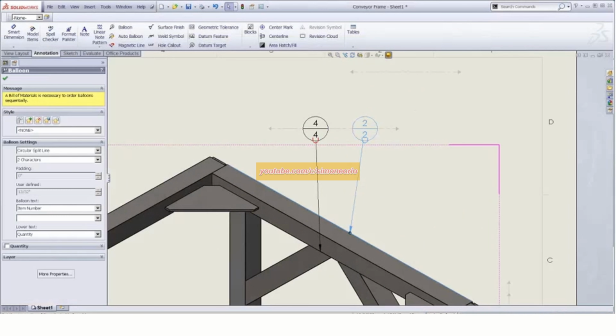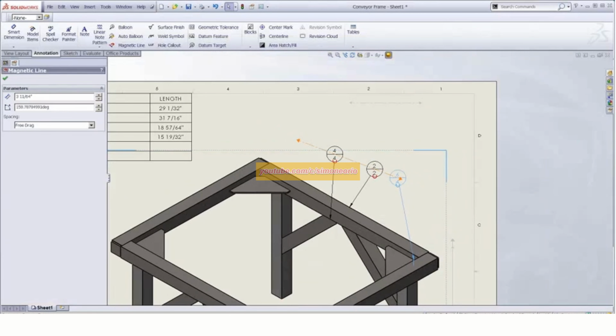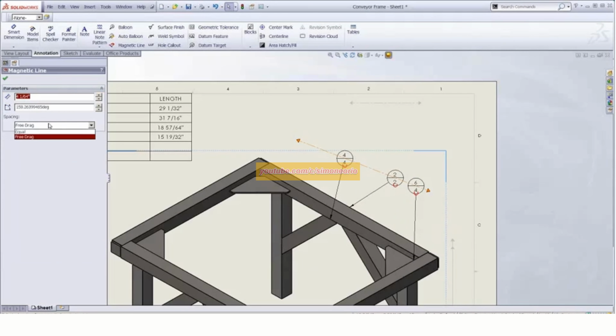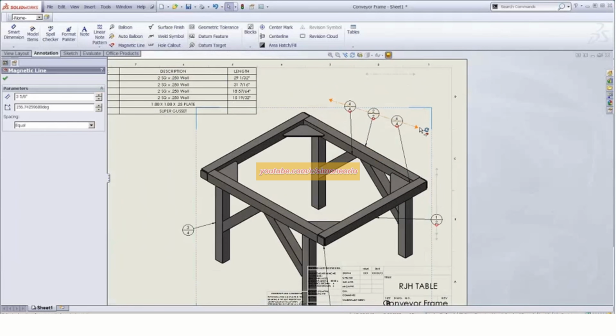Now notice these little lines right here. This was something that was added a couple versions ago. This is called a magnet line. This one's really cool because we can move these around and have equal spacing. This is something I know was in 12; I think it came out in 11. This is borrowed from the SolidWorks Composer product, this magnet line for bill of materials. It makes it really nice to grab that all as a whole, especially if we have something at an angle versus just flat or just vertical. And we can space those out there.